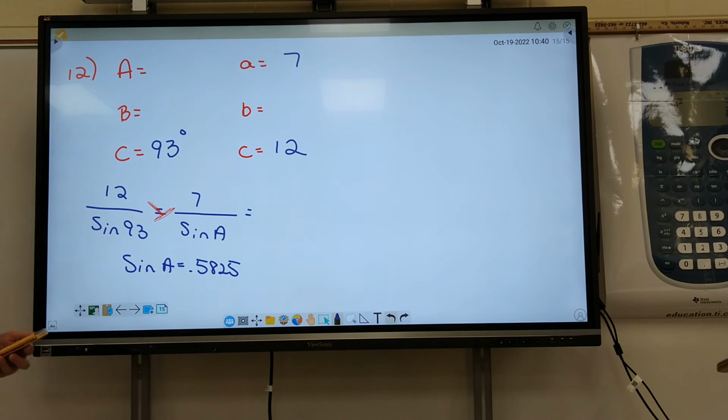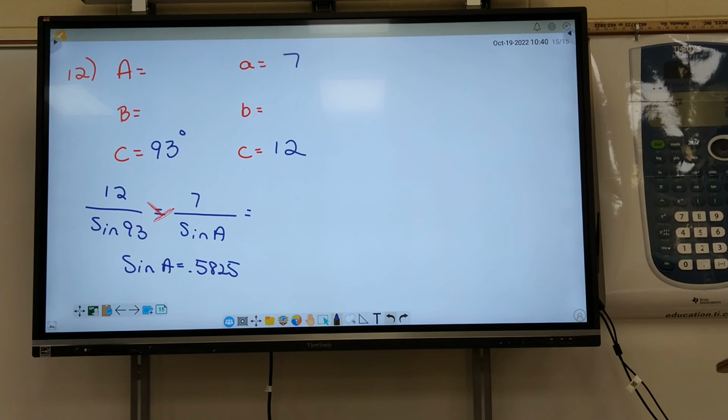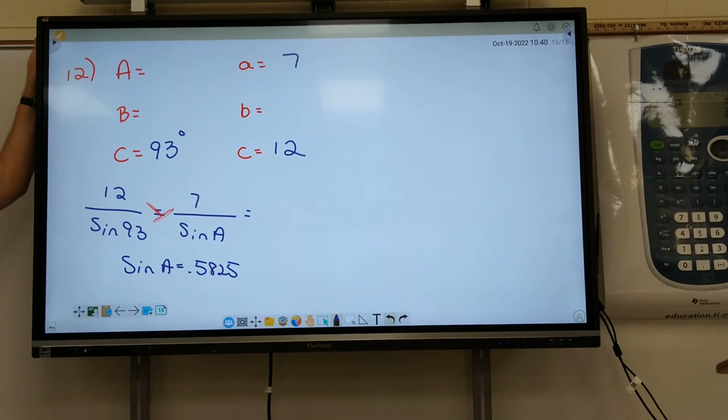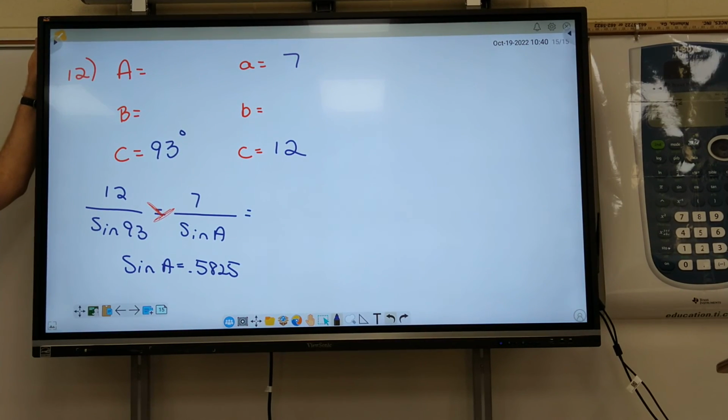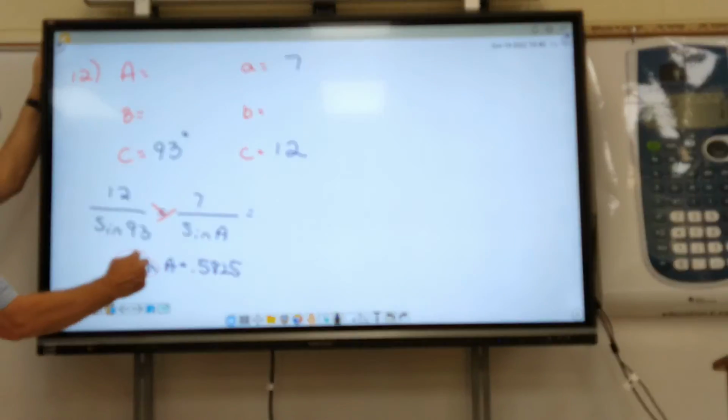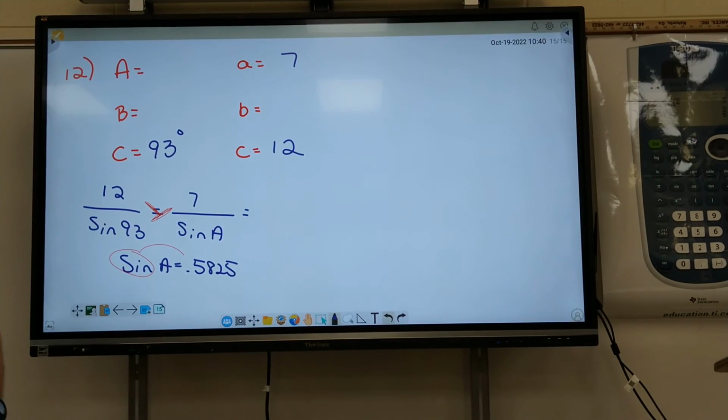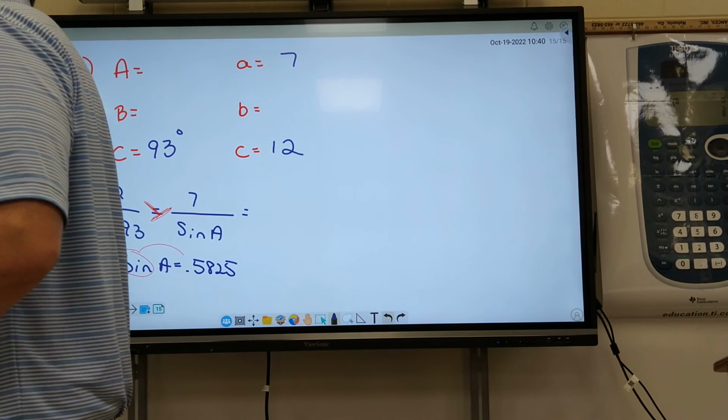All I do is sine inverse of A. Write that down. Sine inverse of 0.5825. I wrote it down right up under my A. Now, Ariana, what's the last step going to be? Because I have to move my sine over. Do you have degrees and minutes on this? Sine inverse. Anytime you do sine inverse, yes.